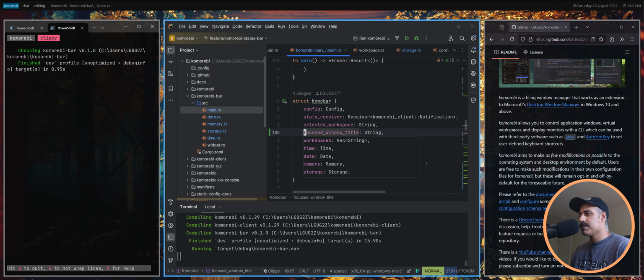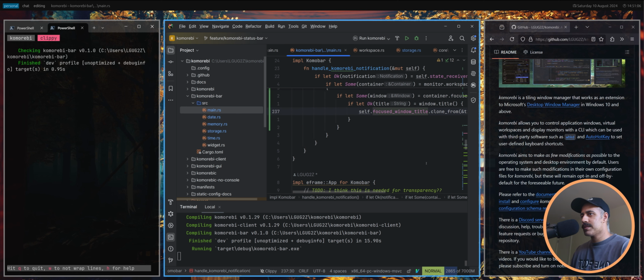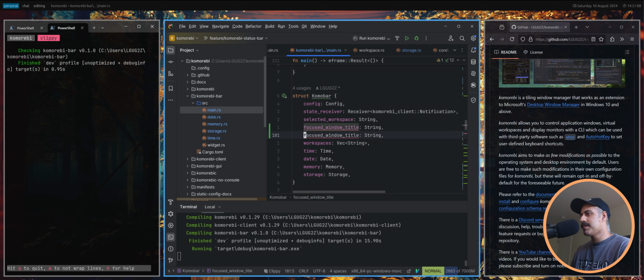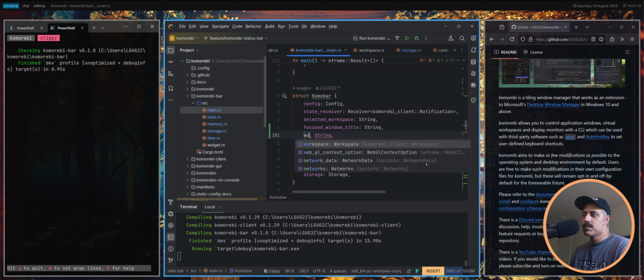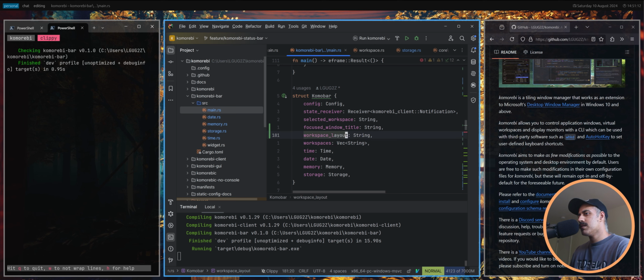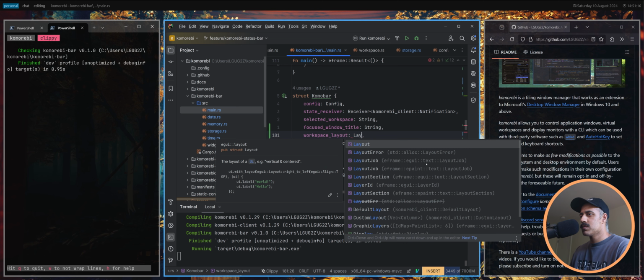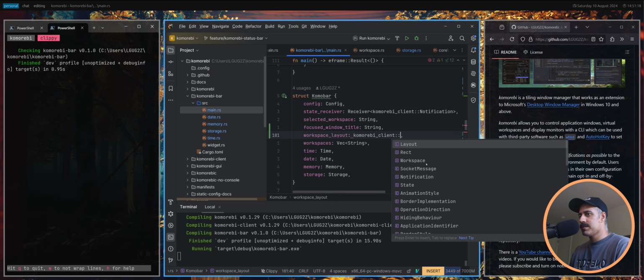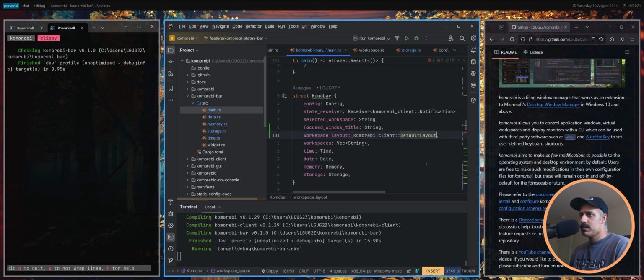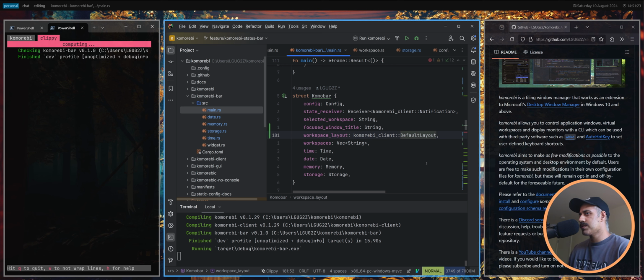So, focus window title. Where was I setting you? Workspace layout. No. komorebi client. Default layout. Because we're only going to show it if it's a default layout. Actually, we'll keep this as a string.